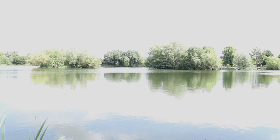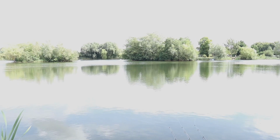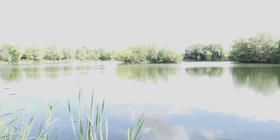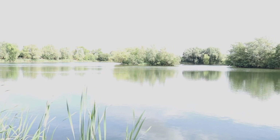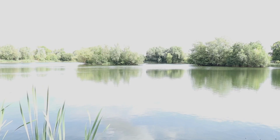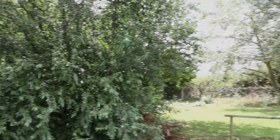All spombed up as usual. Plenty of bait on the right hand rod. Fair bit of bait on the middle rod to the island. And the left hand rod's got about 3 pouch full of boilies on it. I'm trying a new boilie this week from RG baits that we're testing. So that's all top secret at the moment, as they say. Just see how it goes. Fingers crossed it's another winner, because I've caught on all the bait so far, so hopefully I'll carry on doing the same with this one.